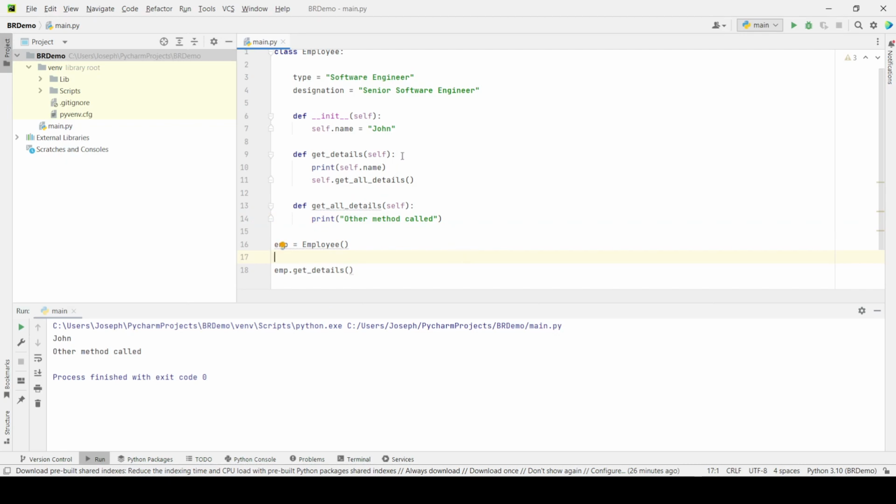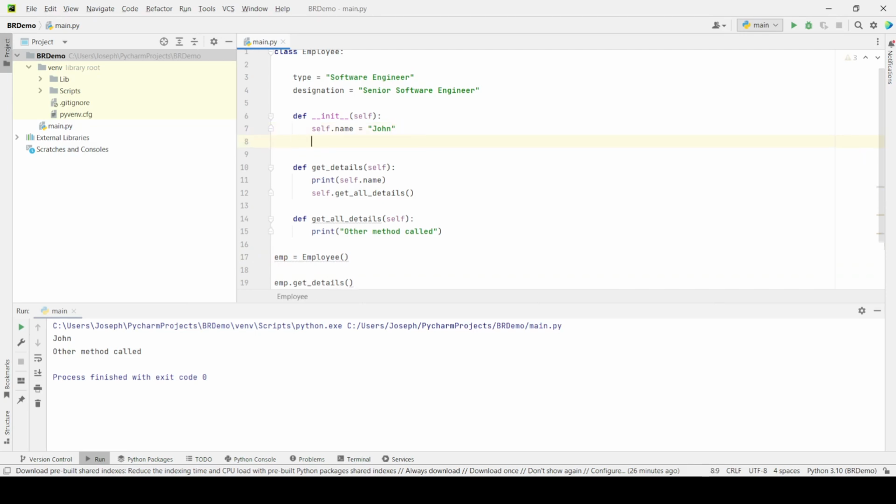The self is mainly used to access a variable or assign a variable to the class instance. I can even assign one more variable the same way inside the constructor, and you have to do this inside the constructor first if these variables are supposed to be used in every function. You can assign it this way, age, and you can assign it a number, and you can even print that age also here.